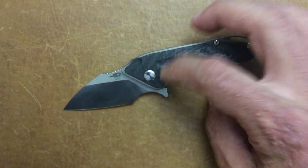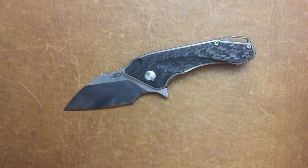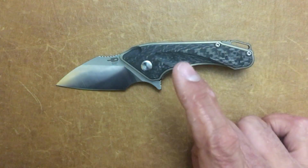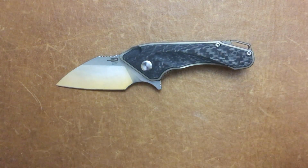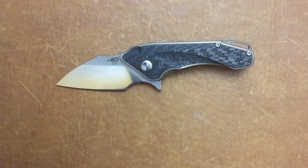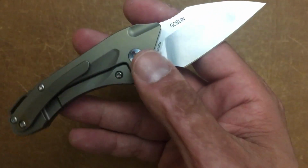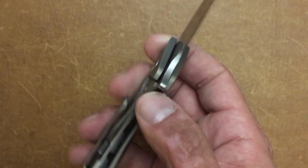First off, this guy has a free spinning pivot, but I have talked to some of the representatives at Bestech, and as soon as they possibly can in newer production of any of the models, they are going to start putting in D-shaped or captured pivots, which is awesome, especially knowing that they listen to their customers. Even though it has a free spinning pivot, they didn't have Loctite on here, so I was able to take this guy apart.